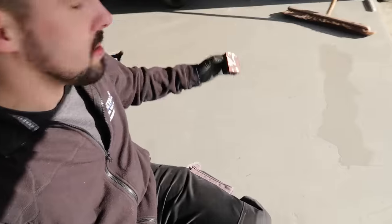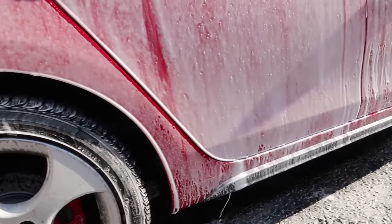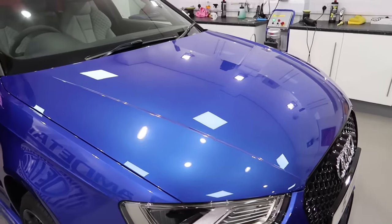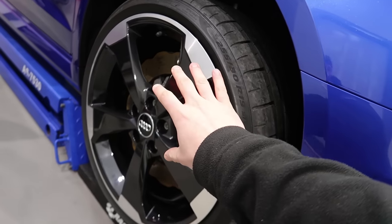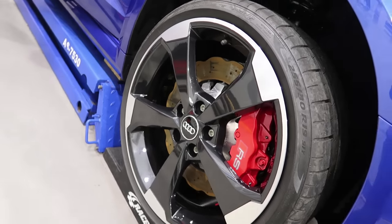Me and Scott are doing strategic sun chasing — it's not as warm as it looks out there, but the sun comes into the unit just enough so if you sit in it you get the heat without the wind. Time is now 25 to 5. We've pulled the Discovery inside as we're going to get started on this one tomorrow. The RS3 is completely ready for coatings. We've machined all the faces of the alloys — they had marring on them from where they'd been strapped down onto a trailer, and we found it easier to machine them on the car. These are going to come off, we'll sort the brakes, sort the bell area, get the calipers coated, and get the wheels coated, then pop them back on.